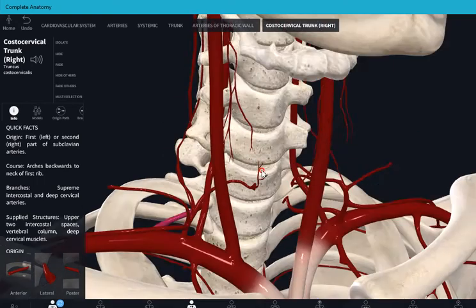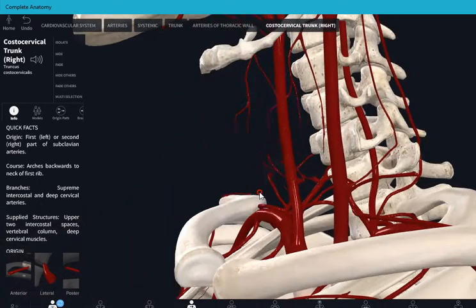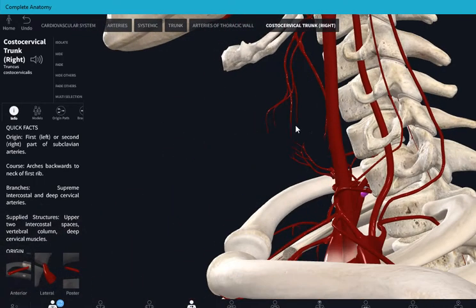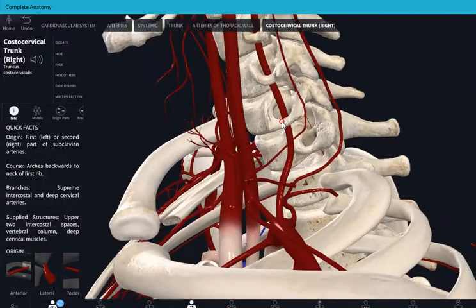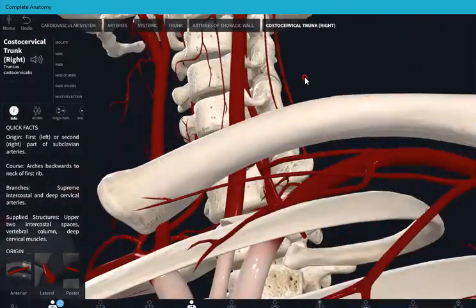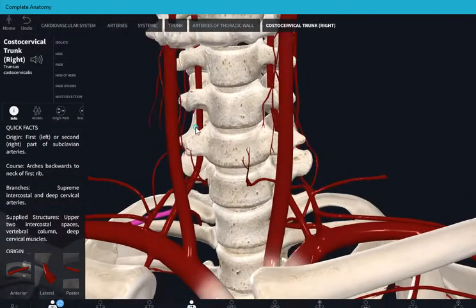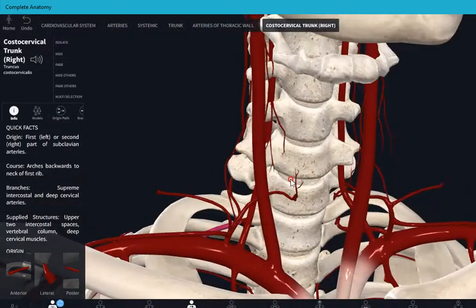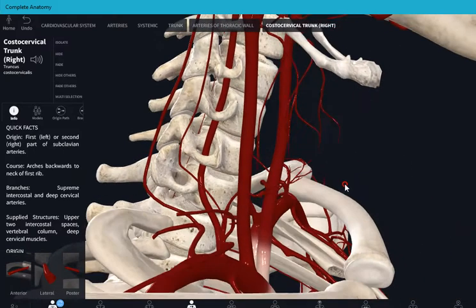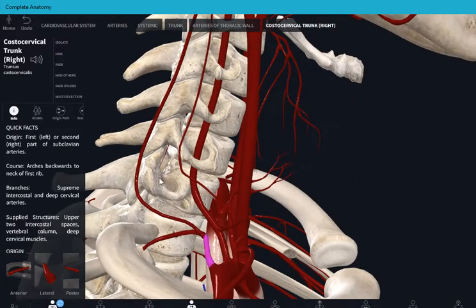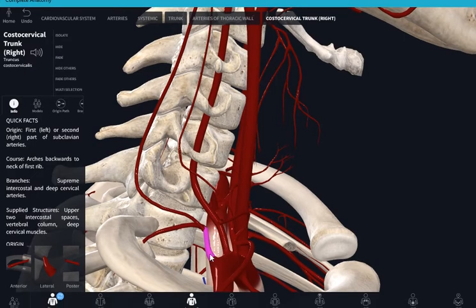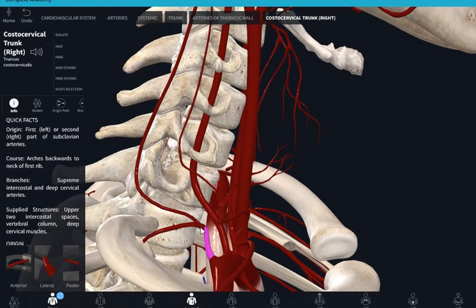So we realize that the common carotid artery has no division. If you see very well, the common carotid artery goes into the neck, but it has no division and no artery which enters into the neck from the common carotid artery, because it is enclosed by the carotid sheath, which is a connective tissue enclosing it and protecting it very well. So that's why the common carotid artery does not give any artery. So what are the structures which are going to supply the neck at this time around? It's going to be the costocervical trunk, because it's going to give its branch up here.